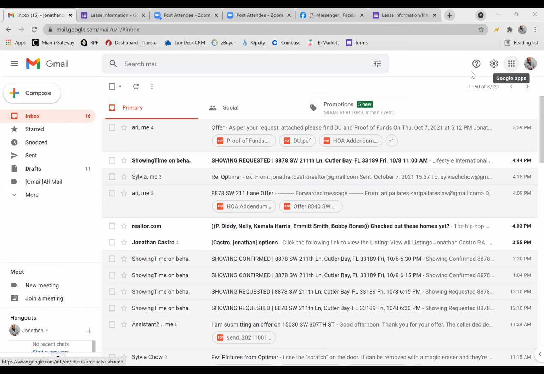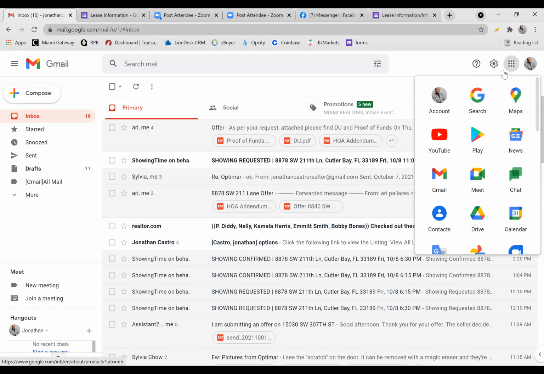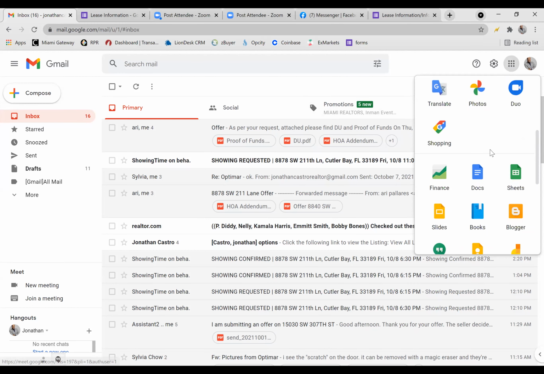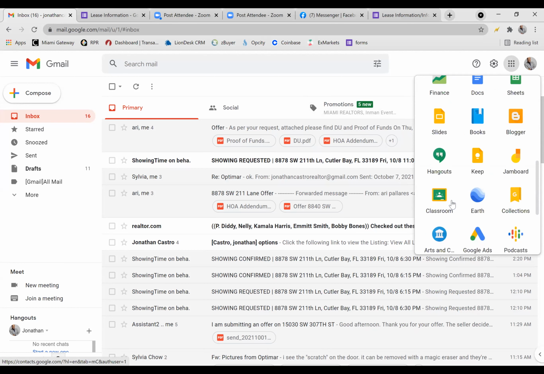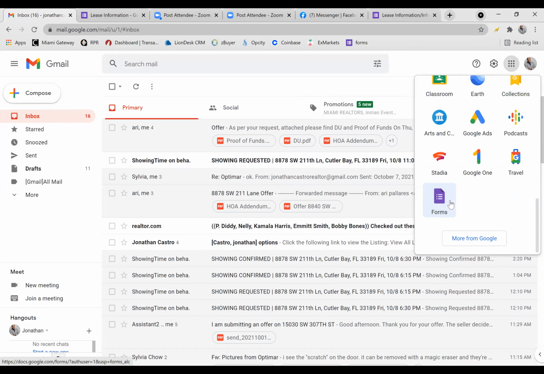So you see these 9 dots here next to your picture on Gmail. That's what you want to click, Google Apps. Okay, we're gonna go to Google Apps. When we go to Google Apps here, we'll scroll all the way down to Forms, as you can see down here. And then you can put it on Linktree as well. Thank you for pointing that out. Yes, that's correct. Thank you so much.